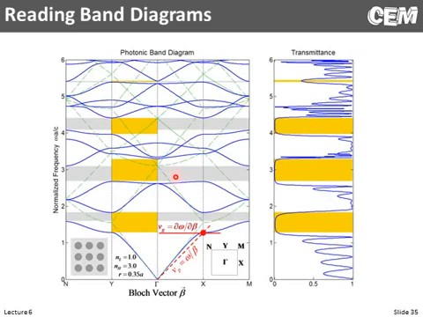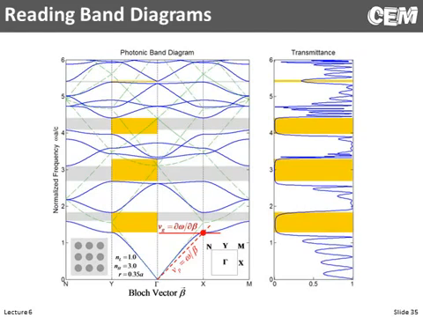This is the more confusing band diagram on the left. The solid blue lines are the bands of this periodic lattice. And notice that there are two different dielectric constants here, two different refractive indices. If I averaged those and made a homogeneous unit cell, and then calculated the bands from that homogeneous unit cell, I would get these green dashed lines. And very often these are called the light lines. But they're in the perfectly homogeneous lattice. There are no high or low refractive index regions, and really nothing interesting happens.